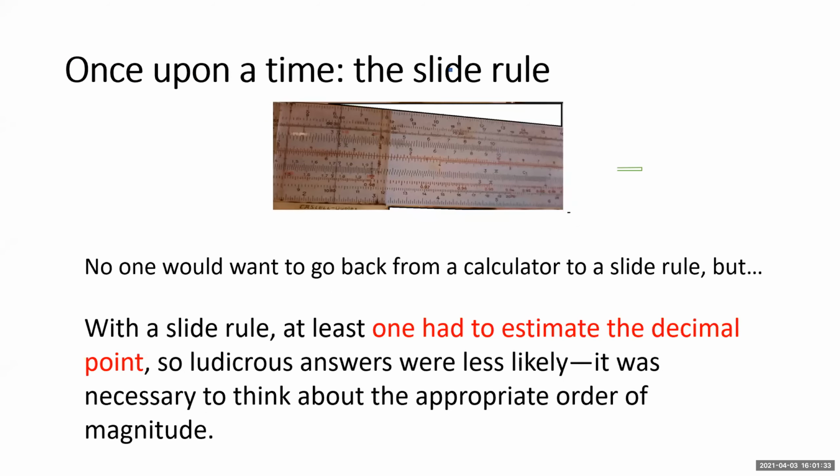And once upon a time, we used slide rules. I don't know how many of you remember these things, but they went out of existence about 40 years ago. But they were analog calculators, essentially, good to about 3 figures. And you had to supply the decimal point yourself. So you inherently had to do an estimate of where your answer was going to come out, because the slide rule, unlike a calculator, does not supply a decimal point. So students going back some time at least had some sense of making an estimate.